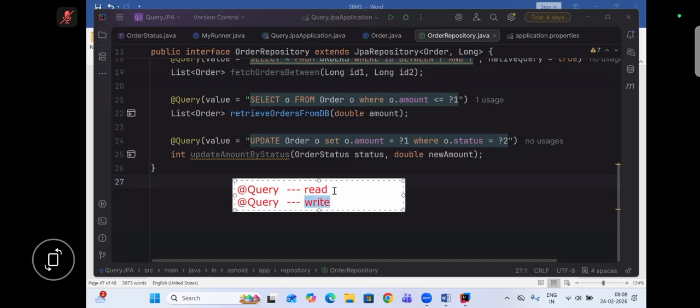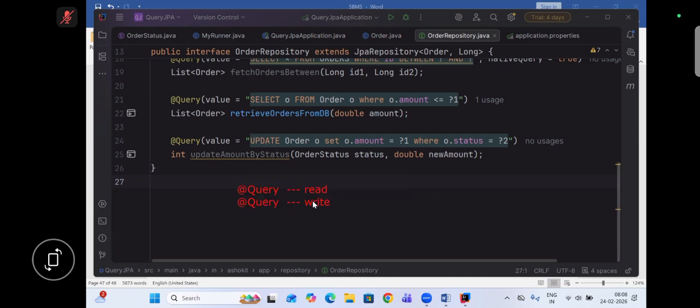But by default, JPA will understand that query annotation is used for read operation only. So we should tell JPA this query is not a read operation, it is a write operation. For that, there is one annotation provided called Modifying.